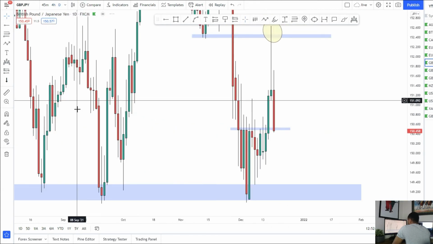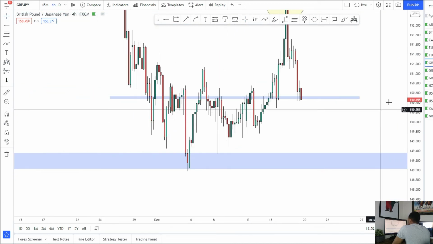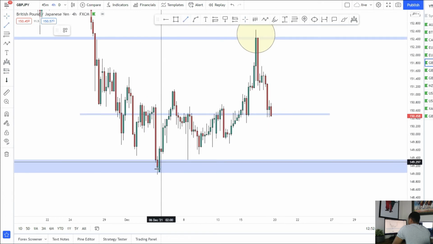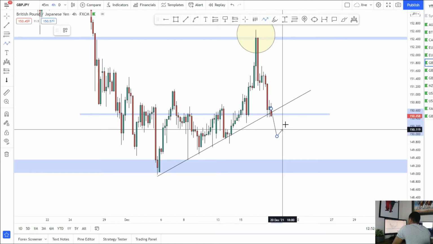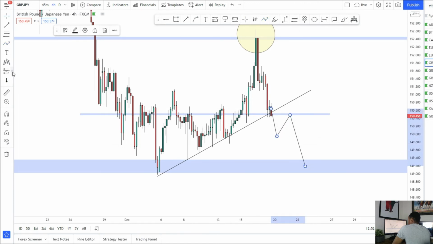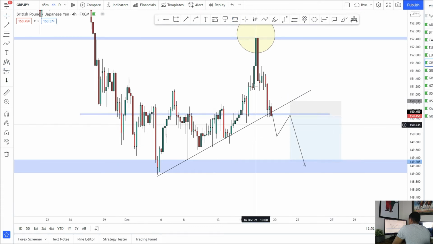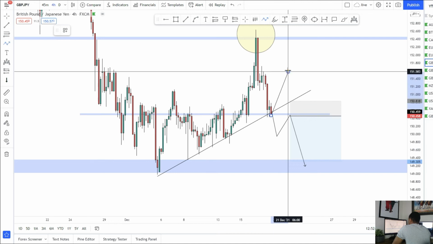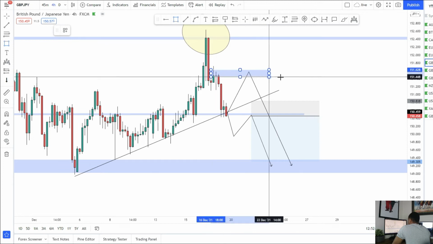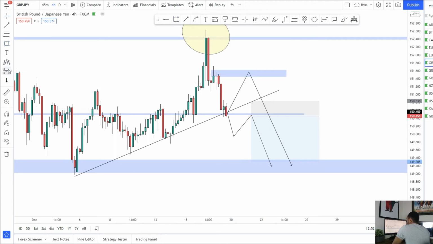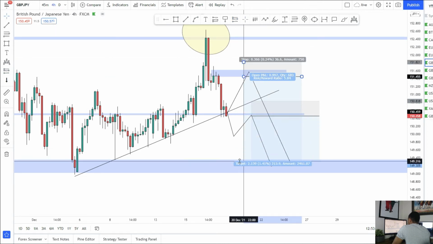It's holding on to that daily support, resistance and support now, so we might see a slight pullback for pound JPY, but for me, only really looking for sells, not interested in the buys for this one. So either looking at price breaking through the trend line, coming back, retesting, and then selling it back down to 149 for next week. Or if we do hold on to this, we'll look for price to push back up to the upside, form another lower high, then roll over looking for sells. We do have some nice resistance slash supply over here on the left at 151,500, so naturally we'll be looking for sells around here as well to short that back down again.